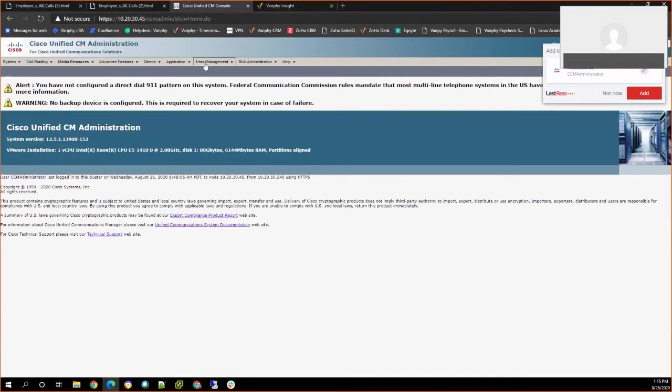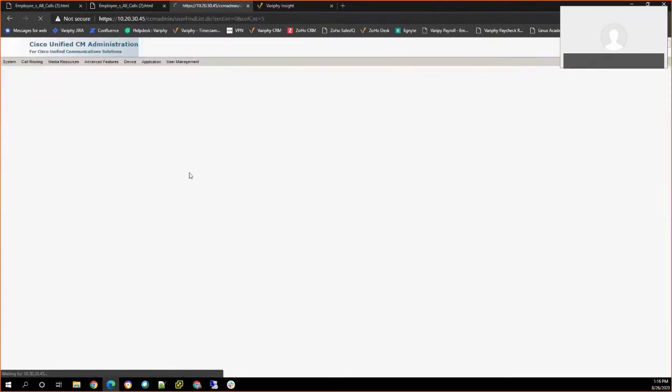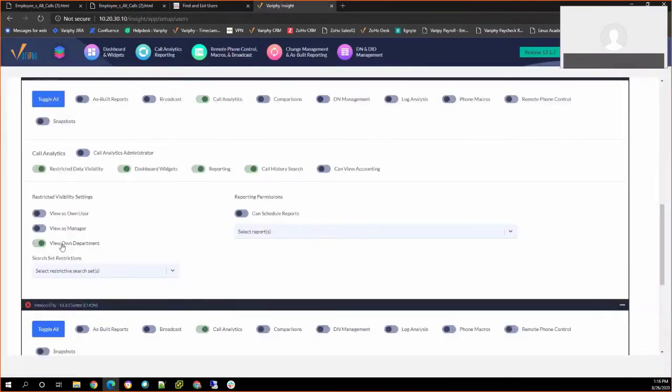Okay, so if I go into my users here, I know Batman is my manager, and that's the user that is associated to this group in question. If I click on Batman here, we see that, yes, the department's coming in from AD. That's great. When we are selecting view own department, we're literally looking up the usernames that associate to this group, in this case, Batman, and we're finding that Batman is owned to finance.